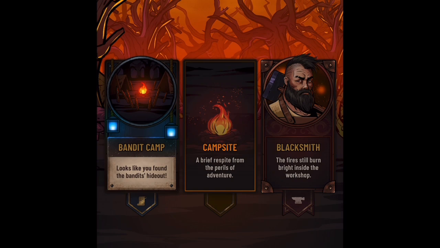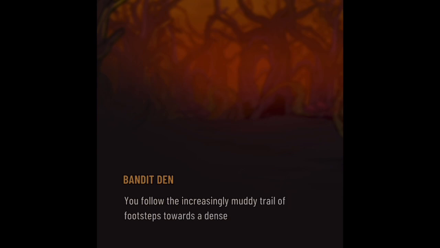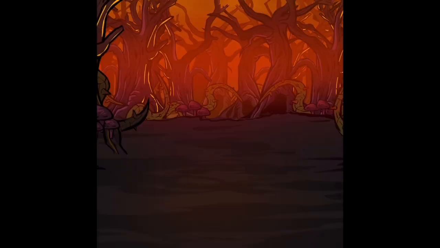Bandit camp. Looks like you found the bandit's hideout. Oh, Bandit den, as we search for the next. We can visit the blacksmith. You become aware of distant sounds. Continue. Continue. Bandit den. You approach quietly. Charge in. Enemy gains wealthy enchantment.